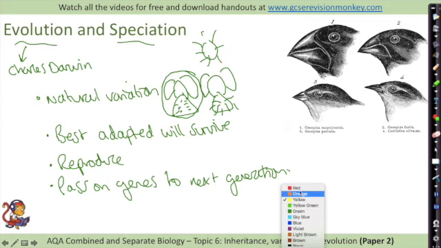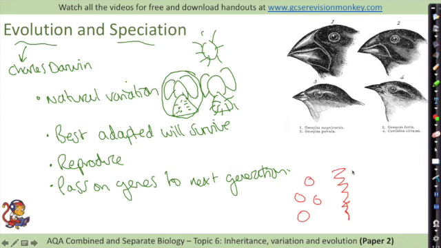This can also bring about speciation as well. So, for example, if you had organisms that were dissected by a mountain range, if the weather conditions and climate conditions were slightly different, this isolation can cause speciation in different species. So these could have different advantages in their environment to the organisms on this side, and if they are isolated, they can no longer reproduce and they can become a separate species.